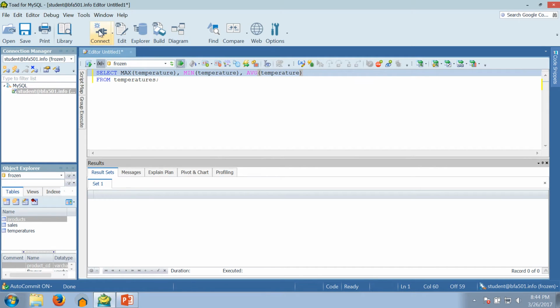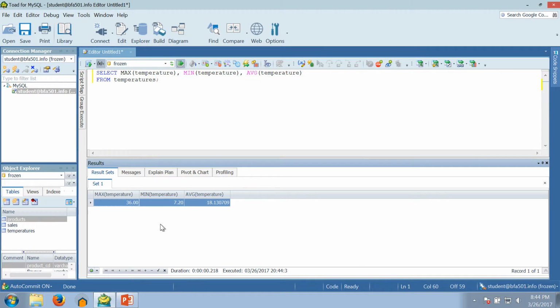Okay, let's execute this one. From here we know that the maximum temperature recorded in our table is 36 degrees. The minimum one is 7.2 and the average is 18.13.